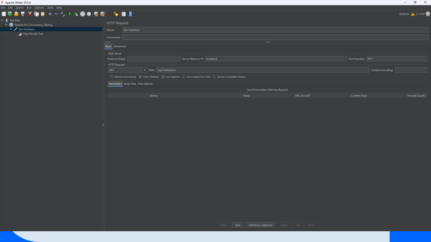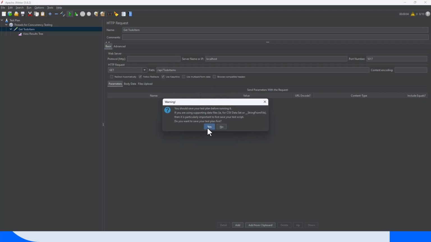The view results tree listener is one of the built-in listeners in JMeter. It's particularly useful for viewing detailed information about each individual request made during a test run. When you use the view results tree listener, you can see sampler result, request and response data, assertion results, timing and latency, and errors and failures. So we'll see each of the pertinent things one by one. Let's run this test. Either start, or you can start without any pauses. Either of these green buttons will play.